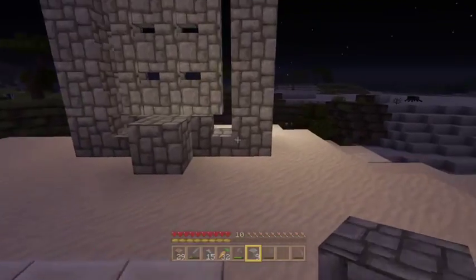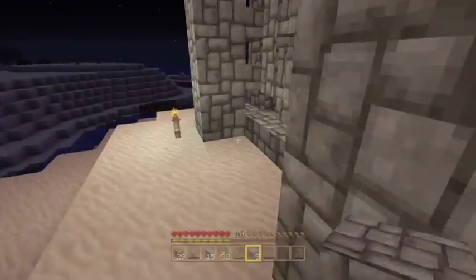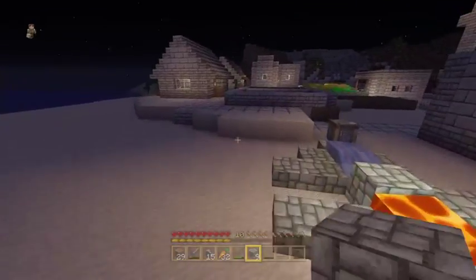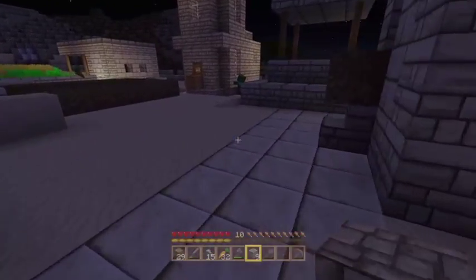So every, what is this? One, two, three, four, five. Every 5 blocks, there'll be a torch on the inside. But I gotta get this started. I need a piston. Means I gotta go down and get some redstone.